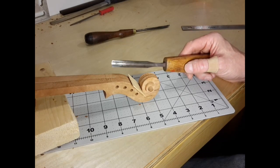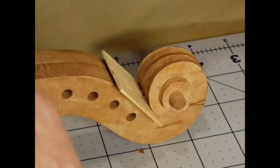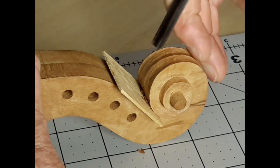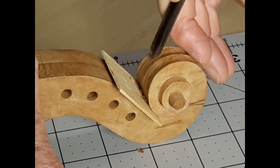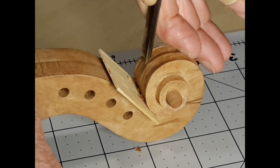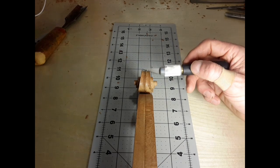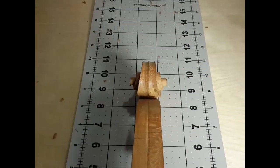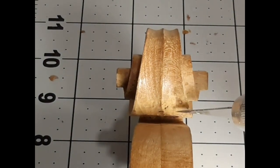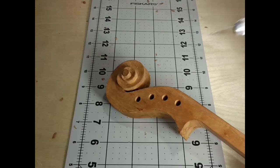Now I've changed to my 3/8 of an inch gouge. And I'm working right down the center of this wider portion of the flute. We're just about done fluting the upper side of our scroll. What's left now is to finish the fluting down in here, and that is best accomplished with this knife blade.